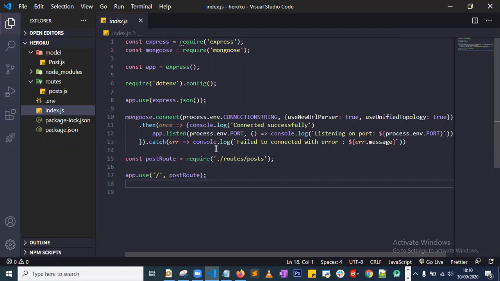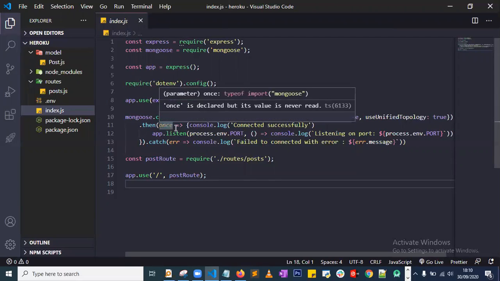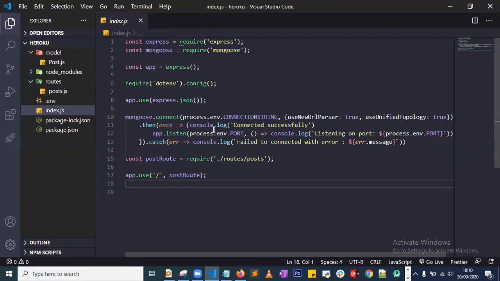Since the connection to the database returns a promise, I attached the .then, so once there is a connection, I first console log that it connected successfully, and that's when I spin up my application on the port number that I've provided.